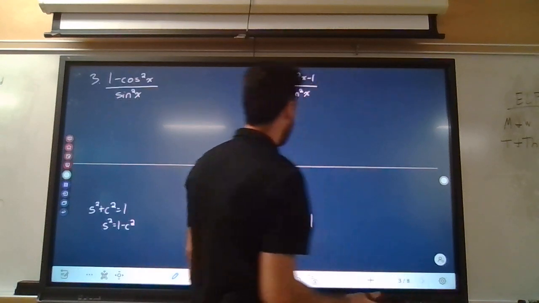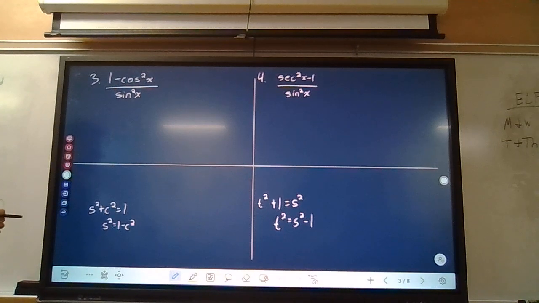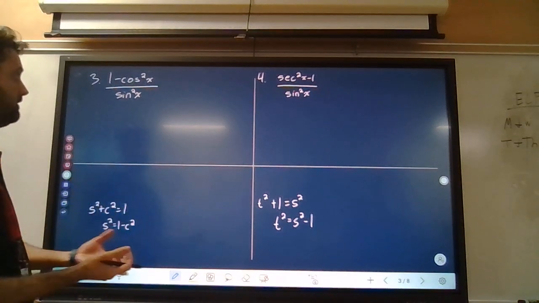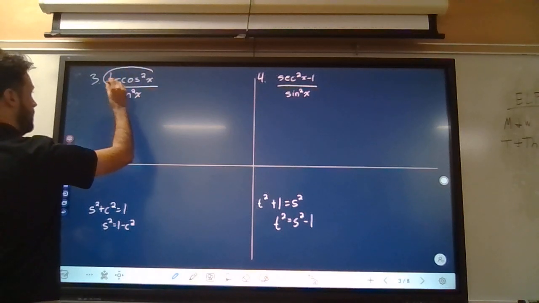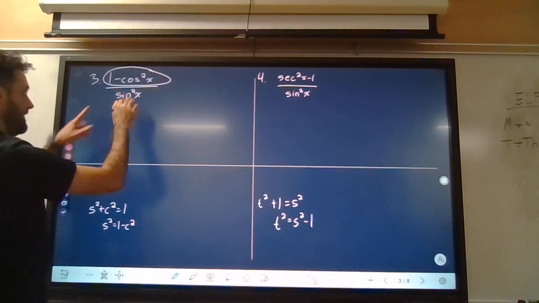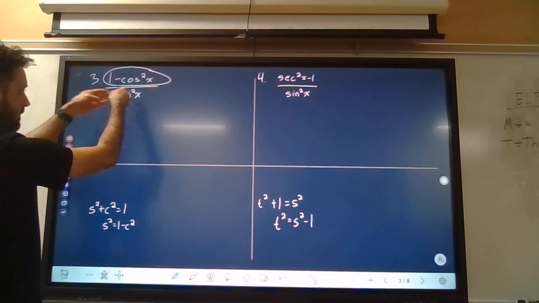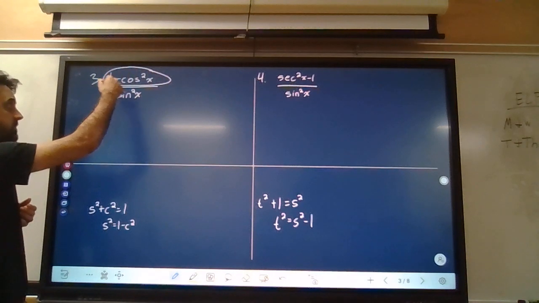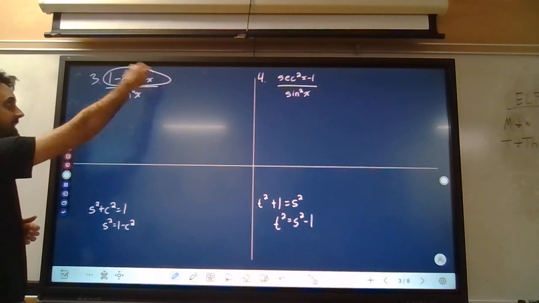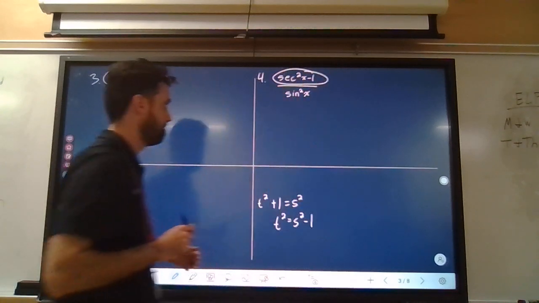All right, let's take a look at 3 and 4. So 3 and 4 both involve Pythagorean identities, and the way that I can tell is that we have things that are squared and multiple terms. So I'm going to use a Pythagorean identity up here, but not down here, because I'd have to split this up into 2 terms, which I want to avoid. So again, if there's 2 terms and something is being squared, you're going to probably use a Pythagorean identity up here and up here. Okay, that's going to be our first step.